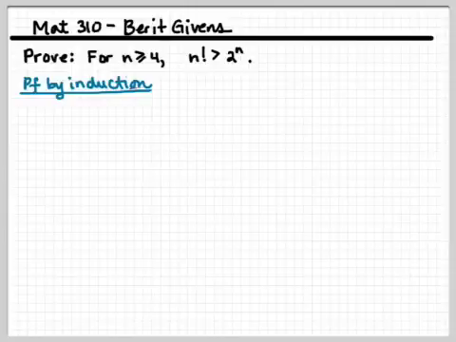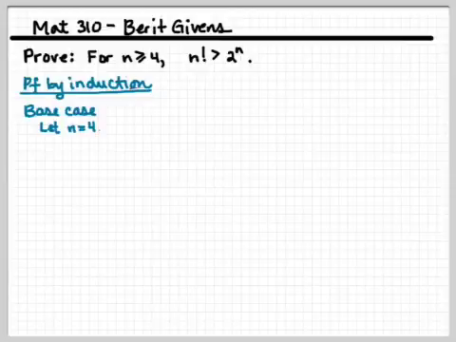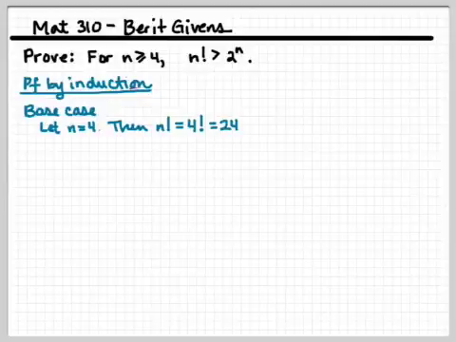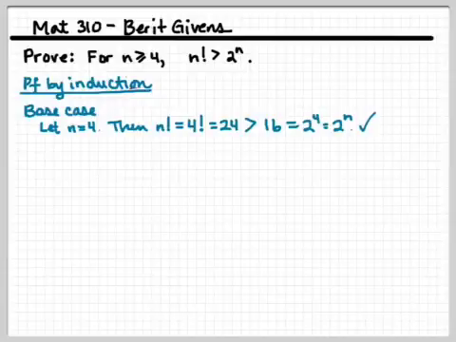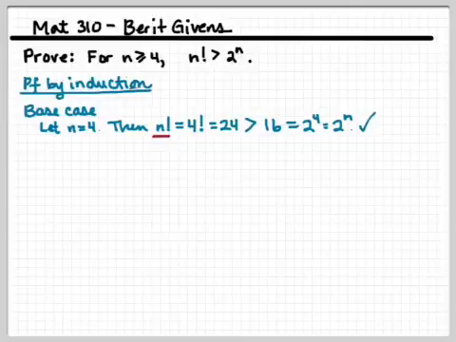Okay, so now I'm going to start my formal proof. First I have the base case, and as I said, I'm going to start with the n factorial side. n factorial equals 4 factorial equals 24. And then I'm going to write the 2 to the n side sort of in reverse order, so I'll say 24 is greater than 16, which equals 2 to the 4, which is 2 to the n. So if you notice here, I have n factorial equals equals greater equals equals 2 to the n. So altogether I have n factorial greater than 2 to the n.